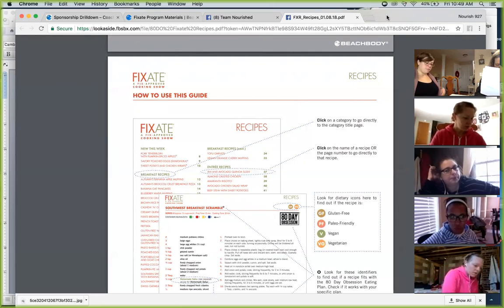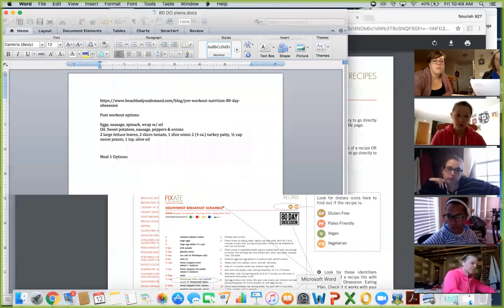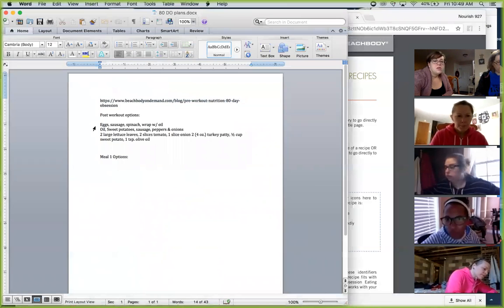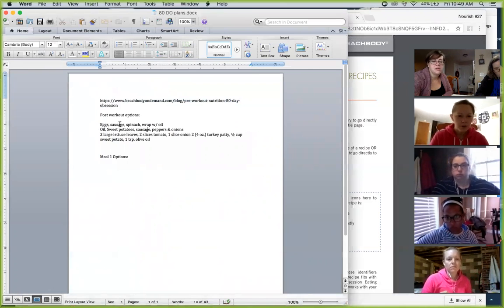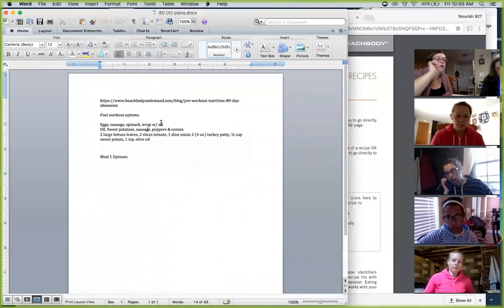Okay, so I pulled up some earlier. Some post-workout options: we have eggs, sausage. Well, this is going to have an extra red in it, you guys, so just delete either the eggs or the sausage. Eggs, sausage, spinach, a wrap. And make sure when you're sauteing your spinach or whatever veggie, you use a little bit of oil. Coconut oil, grapeseed oil, avocado oil, some kind of clean oil.